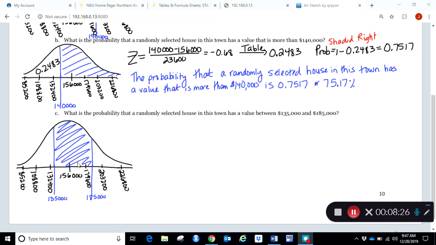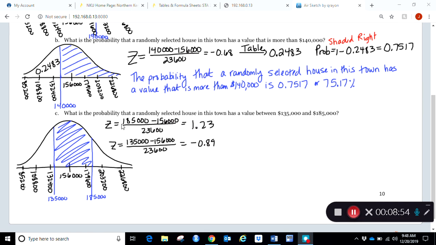For the between ones, when one value falls below the mean and one falls above the mean, sometimes it's hard to tell exactly what your answer is going to be. So you'll notice that I only use this reference of 50% for the ones that only have the one value along the bottom. So this time, since we're shaded between, we're going to be using that between rule. So first, let's calculate our z-scores.